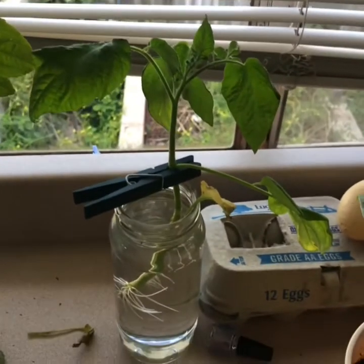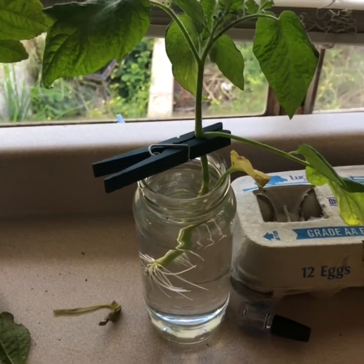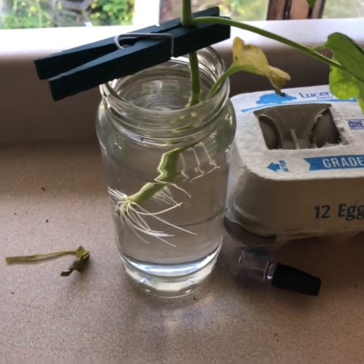You can plant it in the ground — I would usually let it get more roots than this before planting, just to give it a better chance. Another way to save money when gardening is to find a friend or two or three who are interested in growing like you do, and go in on a seed order together. You can split the seeds, so each person gets the same amount from a packet, and you're not wasting seeds that are never going to get used.